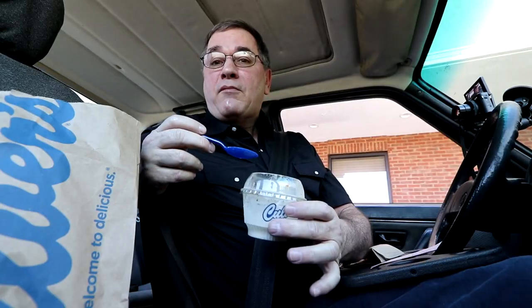I always was one to eat dessert first, so let's get started. It comes in a standard Culver's bag with a bag full of napkins. The french fries are standard crinkle fries — not much seasoning, but they really don't need it. The portion size is good, they're cooked fresh, and Culver's appears to cook everything to order. They gave me a ticket to wait while they cooked it and brought it out, so it was definitely cooked to order. Big thumbs up on that.